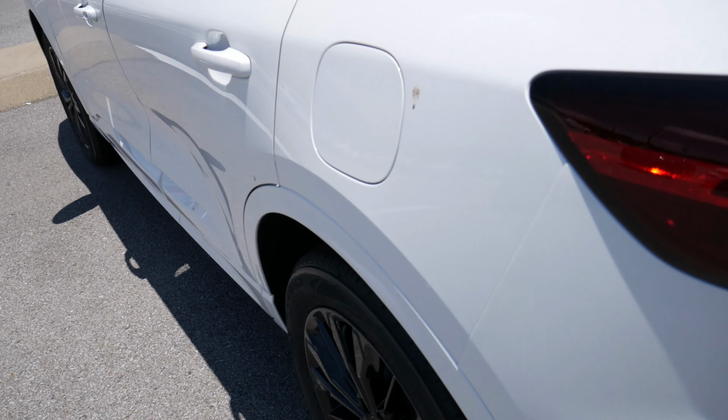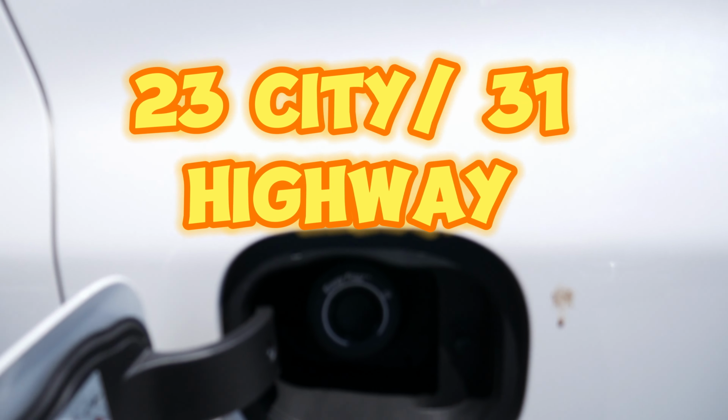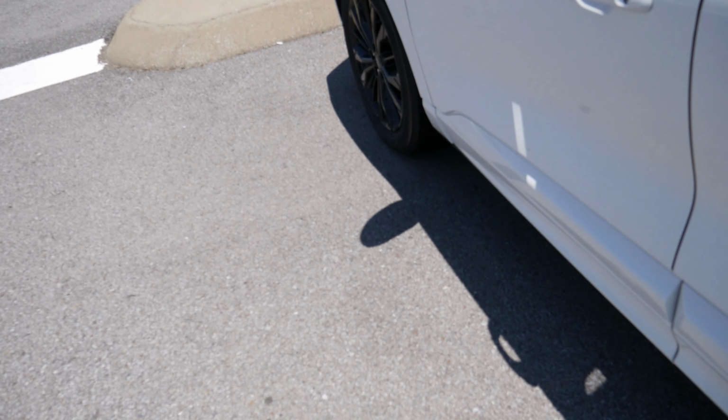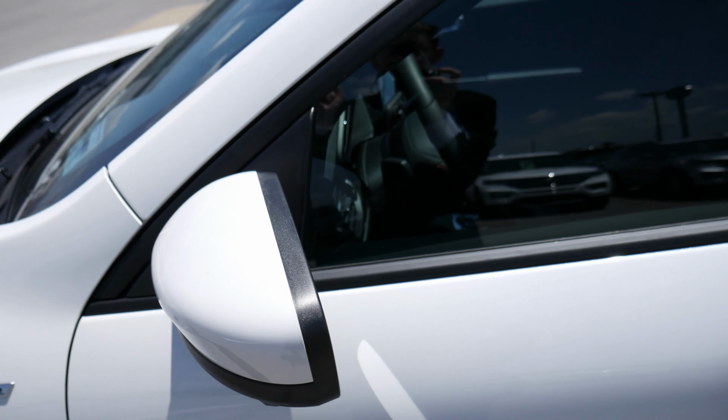Going around to the fuel tank. As you can tell, you can pop it open, and there's all your fuel information right through there. Isn't that pretty nifty? I think so, get some good miles and stuff. Close that back up. Same thing, you get back up here on the other side. Funness. So guys, let's transition to the inside of the vehicle and show you what it has going on. Let me transition over there right now.